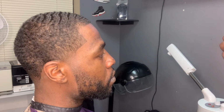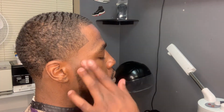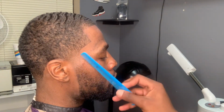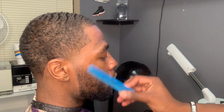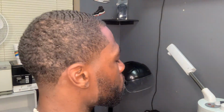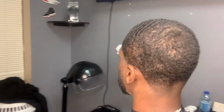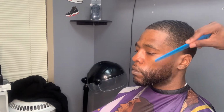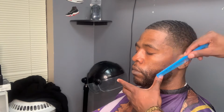Put it on top of that beard line. Give it a moment to dry just a little. Comb it down, try to comb it into the beard, get it all relaxed in. And I guarantee, bro, when you put that beard line on with that razor, because I don't like putting the clippers on his face, man. I mean, around the mustache is cool, but on that bare face, I want to come in with a straight razor, man. A clean, new straight razor that gets that beard as sharp as I can get it to be. I'm telling you, bro, the shave gel is fire.